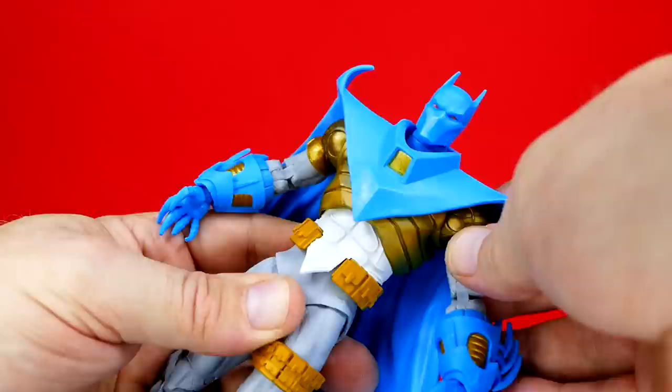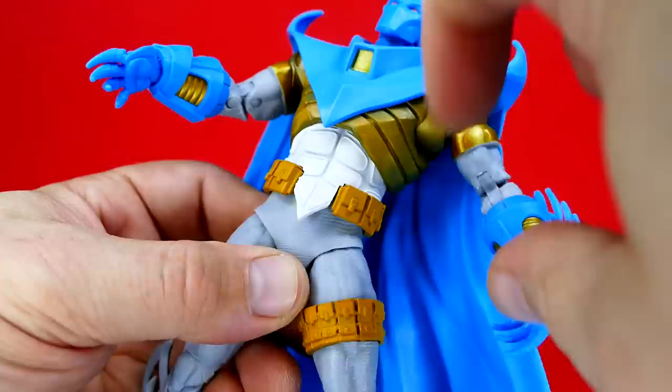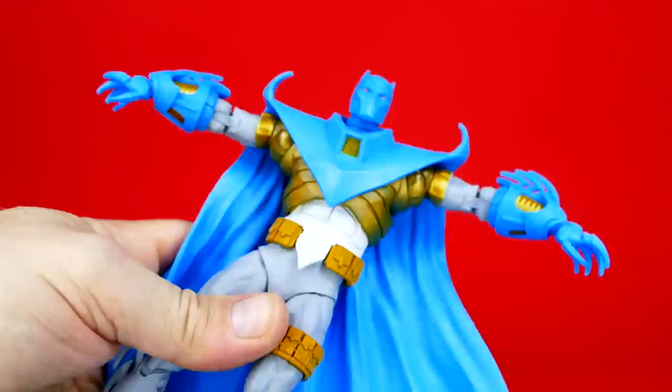He's got torso articulation in here, and that's a really good range of motion — no complaints. The waist actually articulates below the utility belt, so you do get a full range of motion there. The arms have those great big sockets and the rounded hinges. It is kind of weird that they're light blue on the inside — I'll probably paint those. And you do get at least a full arms-out sort of pose with him.